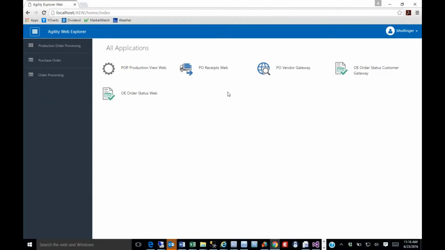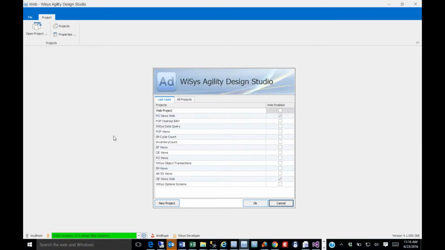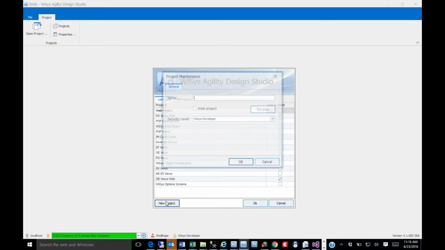All right, so this is my environment where I have several applications. I've been given access to these applications, and I have these different groups available for me right now. But I want to create something brand new just for my presentation today. So the first thing I'm going to do is create a project. Anybody familiar with the Design Studio product that we have, you're seeing the same environment you're used to using and building desktop components. So I'm going to create a new project, and I'm going to call it Web Project.